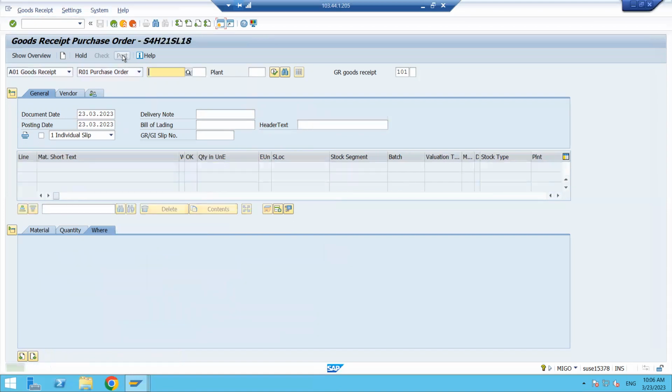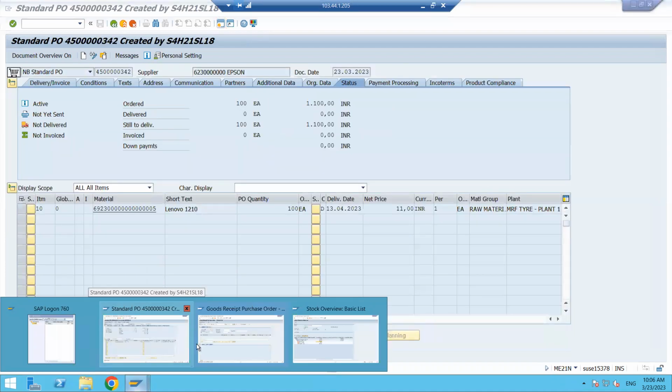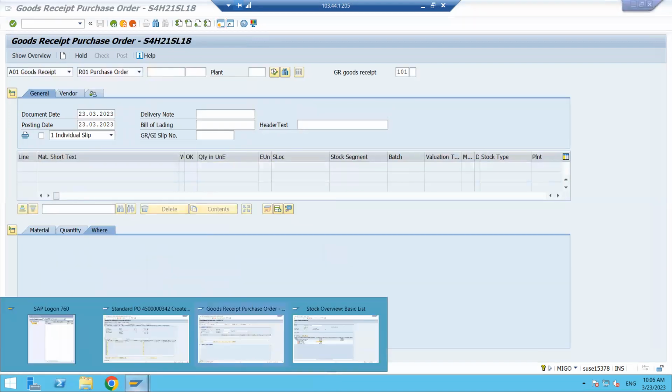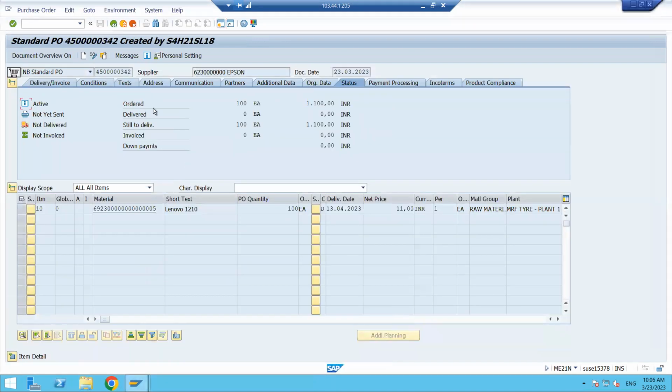Once you click on post, the goods receipt is done. Now go back to the purchase order, or if you want to check the stock, you can click here and click on refresh. Okay, 100 is already received. Now go back to the purchase order.